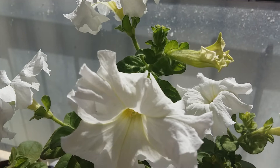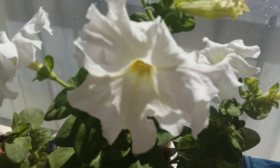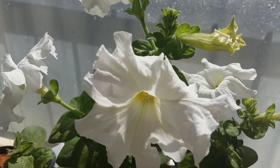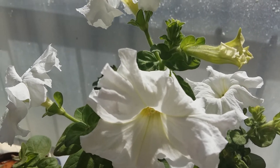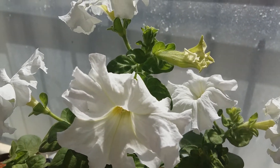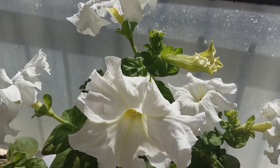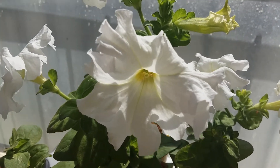Tip number one: I have grown this plant from a seedling. If you are getting your plants from a nursery, always try to get a small size plant — a three or four inch plant. You have to start pinching. We sometimes feel bad pinching the plant when it gives us flowers or is very small and tiny, but believe me, if you pinch it when it starts growing — even if buds are there, you can pinch them out — then you will get a bushy plant.